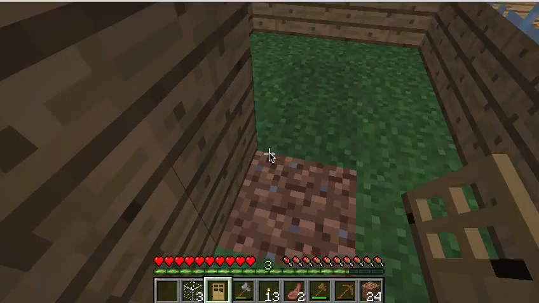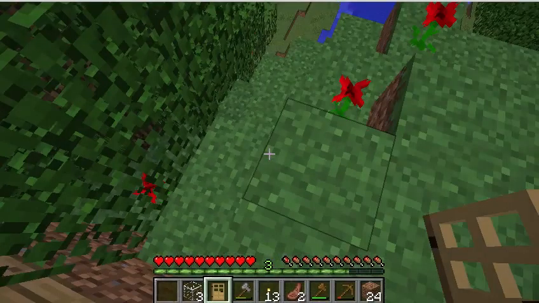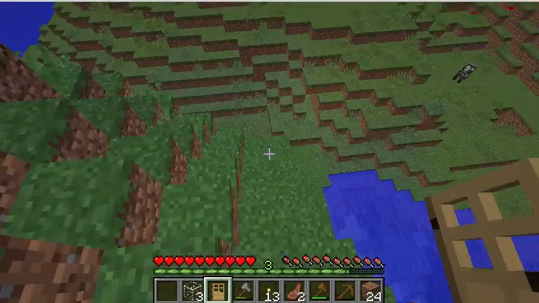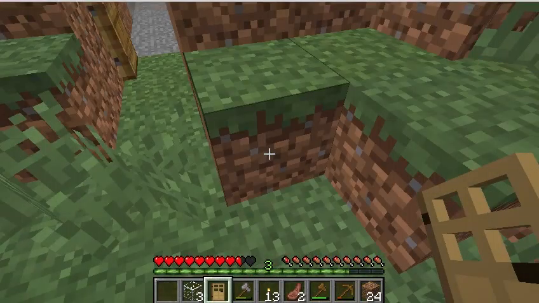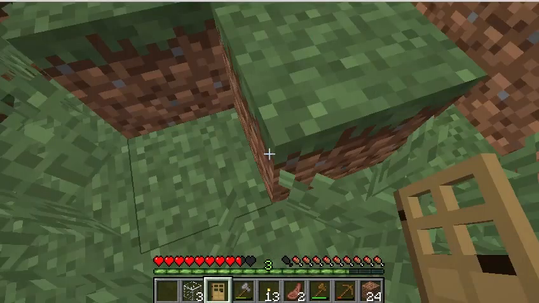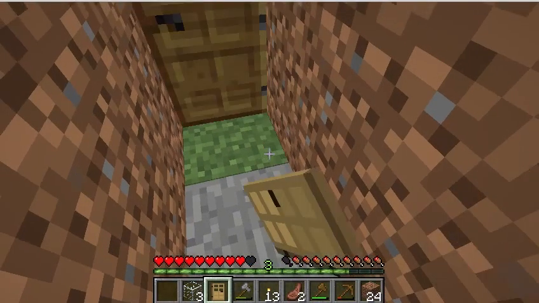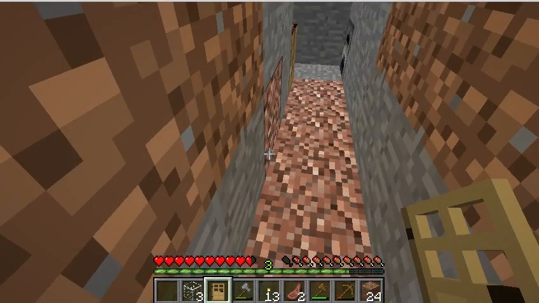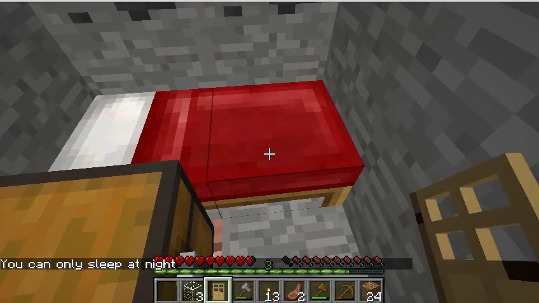Close door. What do we have on us? Ah, no! No, no, no. I don't want to be trapped in there. Ouch. I wouldn't be able to sleep. Aha! We made it. And we can sleep.